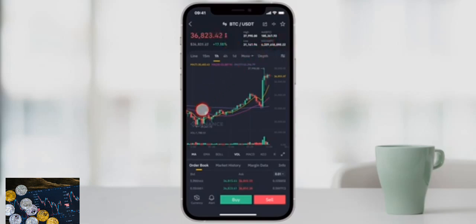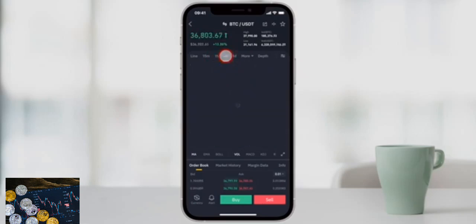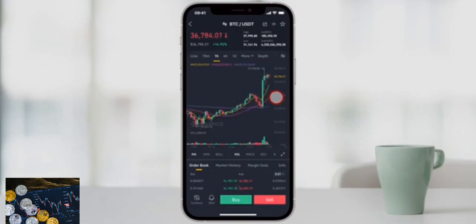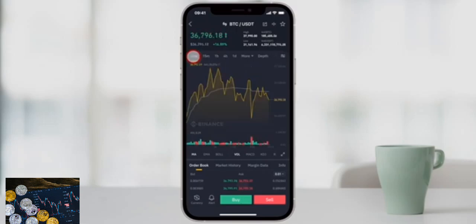Then as we come down, you can see the current chart. In this instance, it's a few days. So this is a chart over the last few days, and you can change the timescales right here. So now we're having a 1 hour bar chart, and you can change this to a 4 hour bar chart quite easily. So each of these bars represents 4 hours of time, and then each of these bars now represents 1 hour of time. You can also change this to a line chart, although this doesn't give any information.